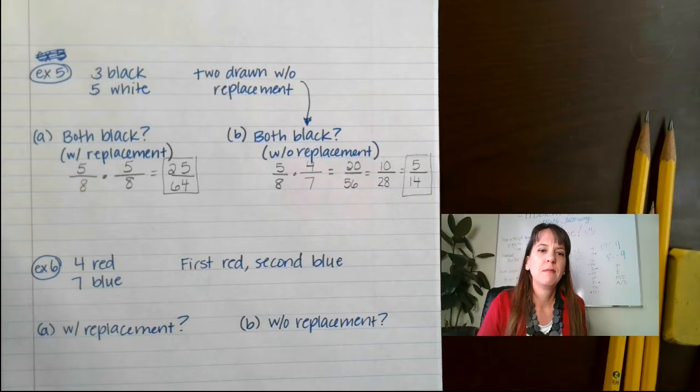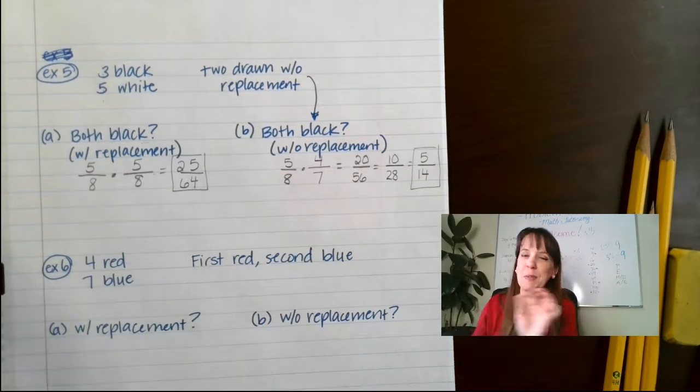Sorry about that, guys. So we come back over here and we look at it, and 8 here, we have 3 black. Now, again, we're gonna pull that out. We only have 7 remaining, and if one of them is black, we only have 2 black now. So I think it's easier to cross cancel before we do anything. If I divide this by 2, I get 1, divide this by 2, I get 4. So I get 3 out of 28. I'm so sorry I misread that, folks, but this is black. Black, right there. White, right there. Okay, so now let's try that again, but this time I actually read correctly.